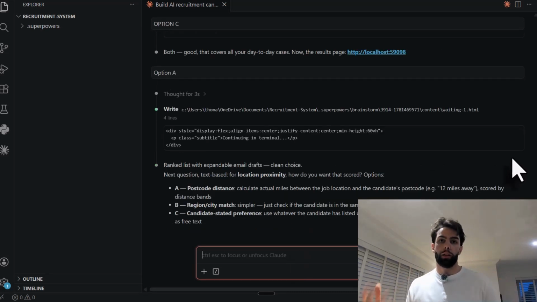Now you can see the kind of pattern that's going on here. It's basically asking me some really detailed questions before it builds anything. And this is really good because, like I said at the start of the video, the closer that you can get to what you want the first time round, the more likely that you're going to end up with the end result that you wanted. Now I'm going to answer all these small questions that Claude Code is asking me, and then we're going to jump back into the main part of the tutorial once that's done.